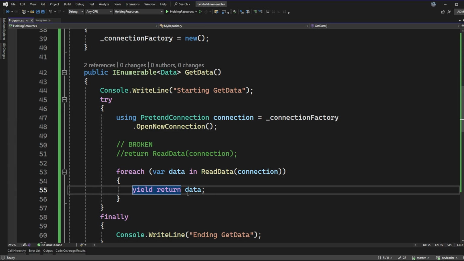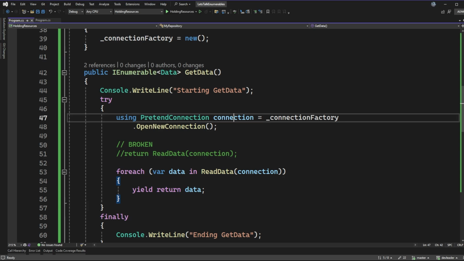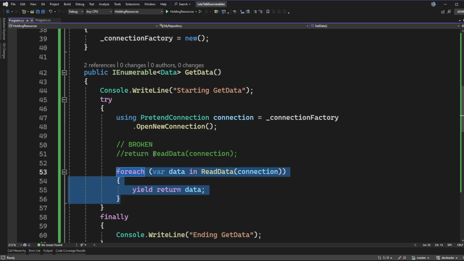On the next iteration of the loop, the same thing's going to happen where when we go to yield return this back up, we're still stuck inside the loop technically. And the same thing with the third iteration of this loop, because there's 3 items inside that read data. But finally, once that third item has been yield returned back out, we leave the foreach loop, and finally this connection is going to go out of scope, so that means this using will then dispose of the connection.